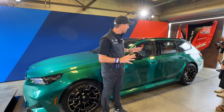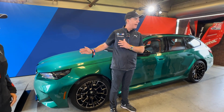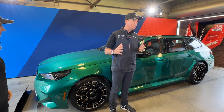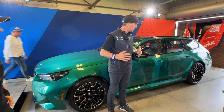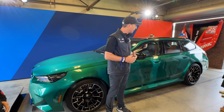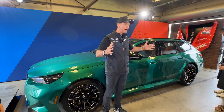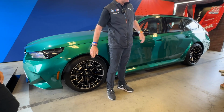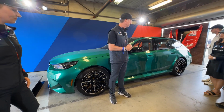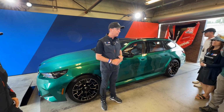You can see the design is also quite strong. That's due to the fact, of course, that we need a lot of air for the power, so the air intakes in the front are quite big and strong, and also because we needed to get an even wider stance, because we had a slight increase in weight because of the electric motor that is included now. We took it to a wider stance, and you can see it here and there. Actually, it's 3 inches in the front and 1.9 in the rear compared to the regular 5 Series. So it has a very broad stance, 20 inch in the front, 21 inch in the rear.